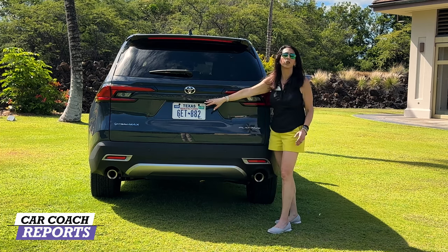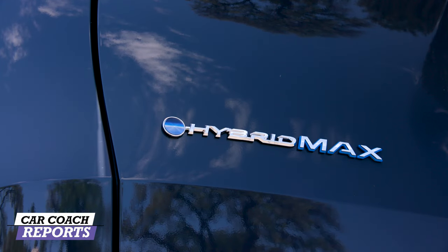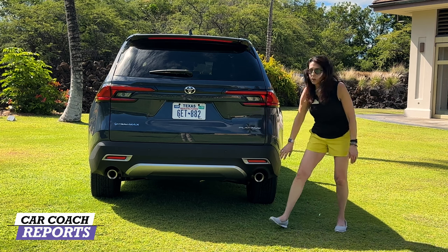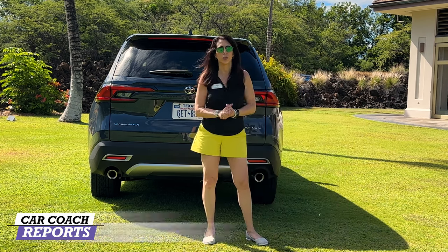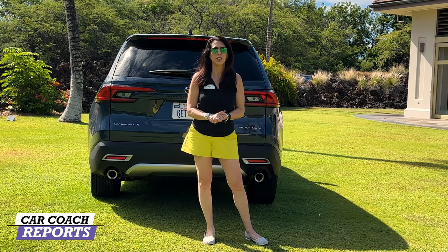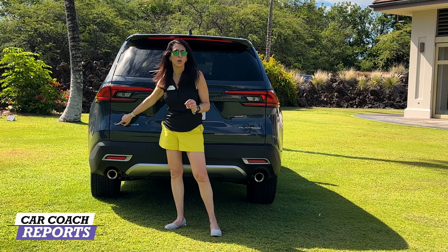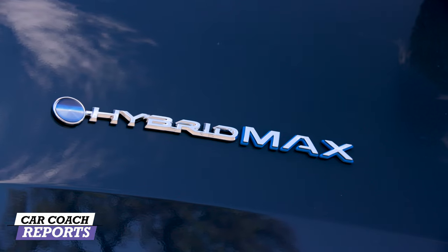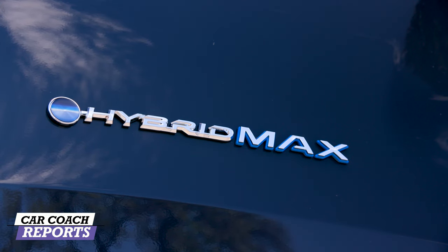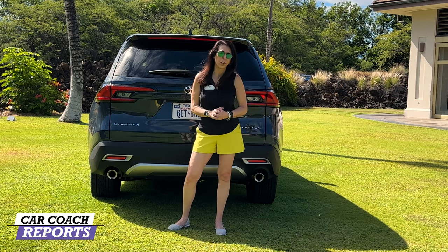You'll see this upper rear wing with the integrated third brake light, and the wiper blade. The Grand Highlander badging is body color, which looks really nice and clean. This is the Hybrid Max motor. There is a three-year or 36,000-mile warranty and roadside service is included. This vehicle also has the Beyond Zero logo, which is new for Toyota — representing their commitment to making vehicles more fuel efficient and better for the environment.